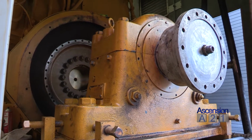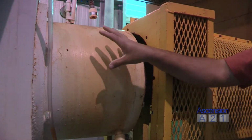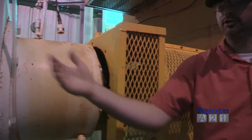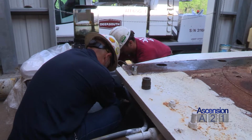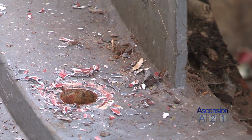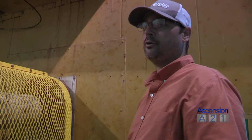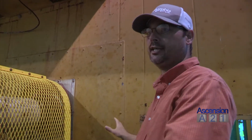They got to this bearing component here and saw metal shavings and started inspecting it further, and then the metal shavings got into the gearbox, showing signs of gear wear in the gearbox. So that's how that component of pulling the gearbox and having it certified and inspected and repaired as needed is because we have $50,000 worth of work from the chunk back to the engine. We want to make sure that we go all the way through and make that repair and inspection to where when we put it all back together, we have a 30-year repair done, and we have a warranty behind the whole component that we looked into.